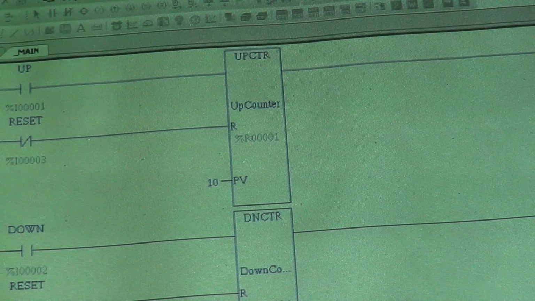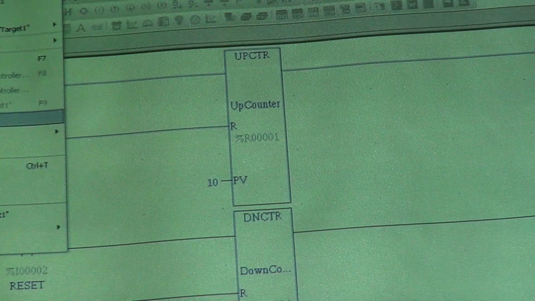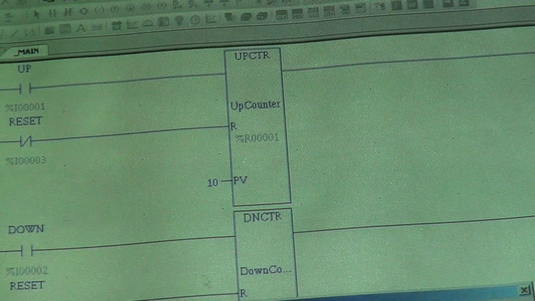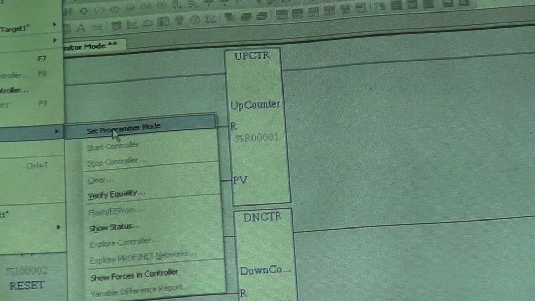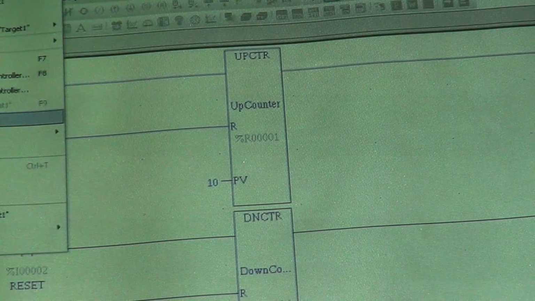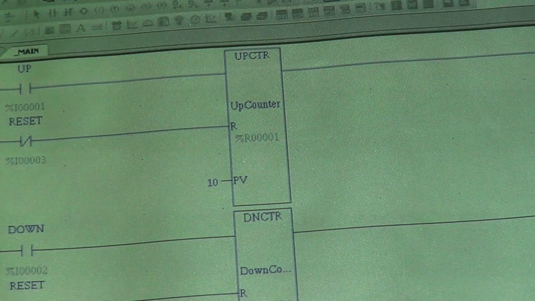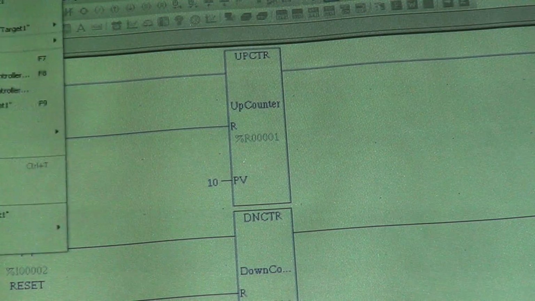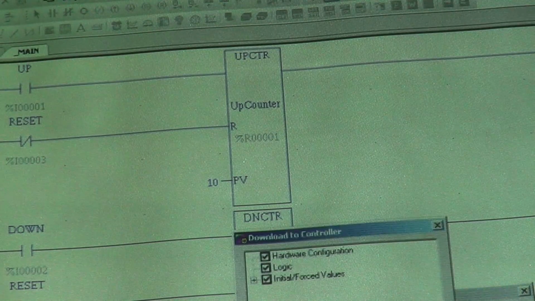Let me download this, connect to the PLC, and we'll get this connected up. We're going to set the programmer mode, and we're going to stop the controller, and then download and start this.